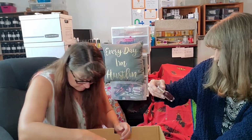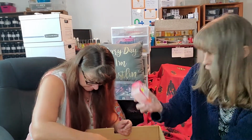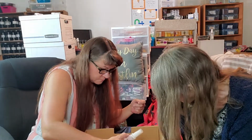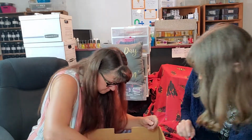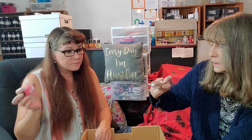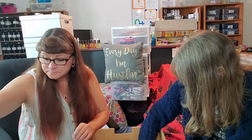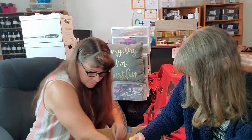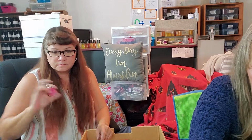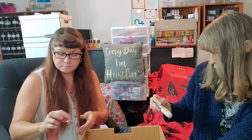Lip inflation. Nail growth miracle. Nail color. Oh my god, another peptide. That's 3, 4. Oh my gosh. Oh, another lip inflation. Yay. More of these. I've got these in my drafts right now, the list. There's more over there. I might wait to list it then. Nail growth miracle.